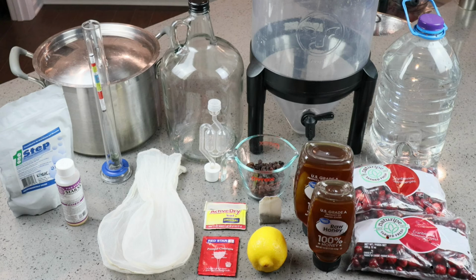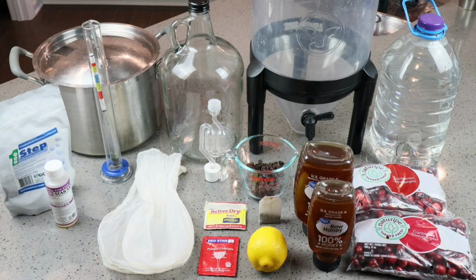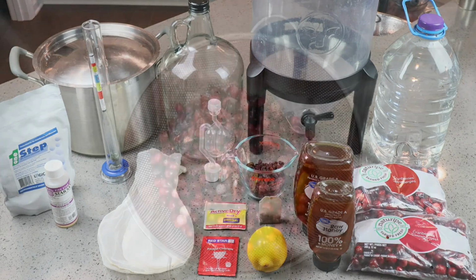And as I always say, last but certainly not least, is our food-grade sanitizer. Whether it's One Step, Star San, or whatever you happen to be using, we want to make sure that all of our equipment has been properly cleaned and sanitized before we start the winemaking process. If anything is going to go wrong, it'll probably go wrong because your equipment wasn't properly sanitized. And that, of course, is what we're going to be using to make this mead.